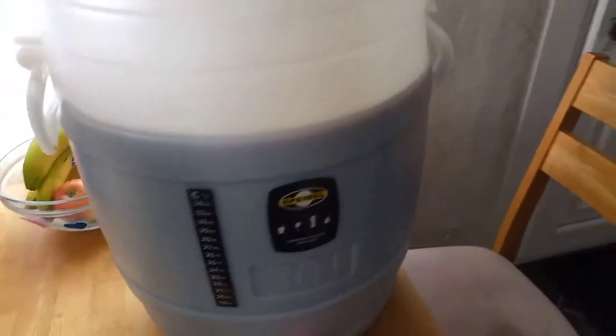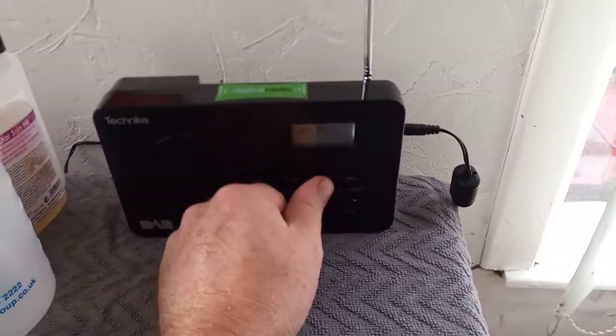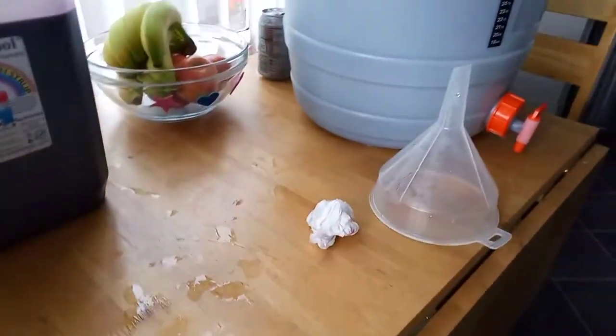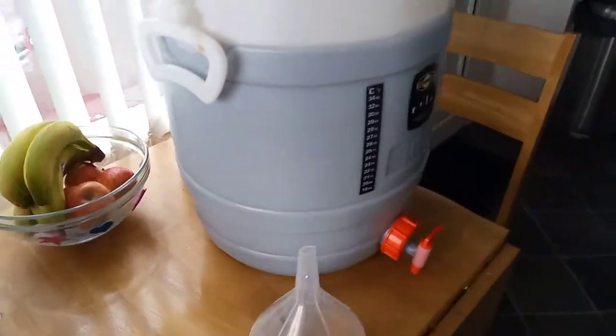Right, so the latest batch. Let's turn this music down before we get a strike. So, something different tonight with the old beer here. That's actually a porter. Just about to take a gravity.